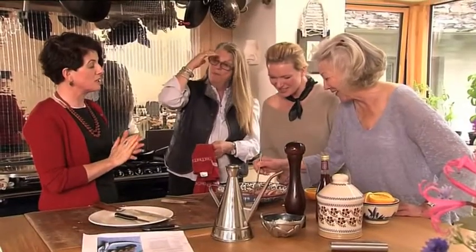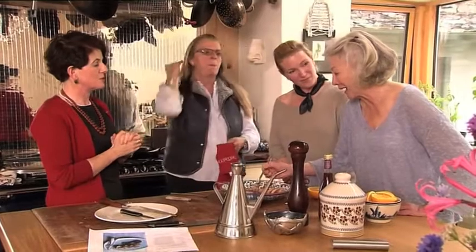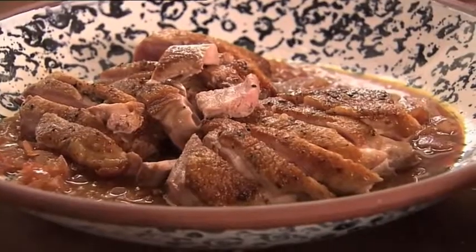Mmm. I love the colour that the red currant's given it. Mm. Beth, do you make red currant jelly? I do. Because I never got a present of red currant jelly from you. Well, it's because it's so precious. Oh, it's delicious. It's good, actually, isn't it?